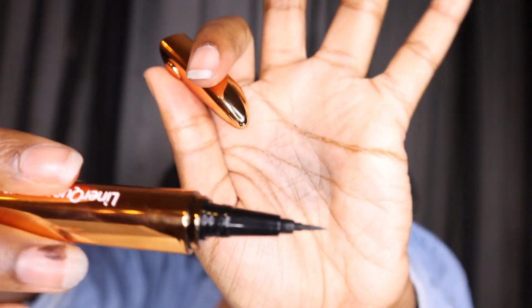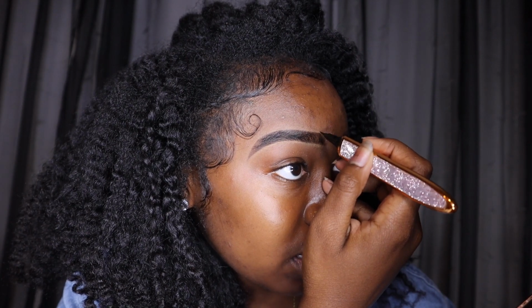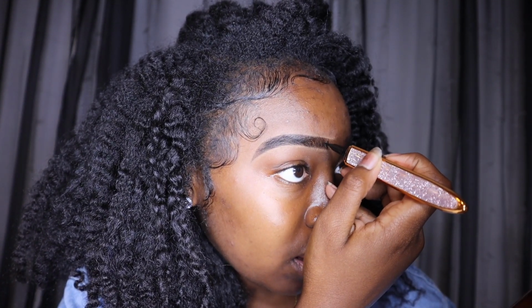The way that I finish my brows is I take a liner with a very thin point to it, and I essentially just make little flicks. I use the color black just because I personally like dark eyebrows because it just looks good on brown skin to me. Let me try to get up real close. Okay, can you guys see? Yes, you can. So I get up in there and I just make little flicks with the liner so that it looks like there's hairs there, because I have really thin eyebrows.